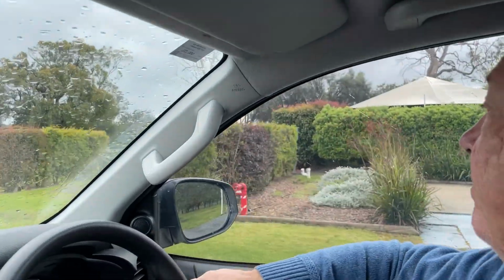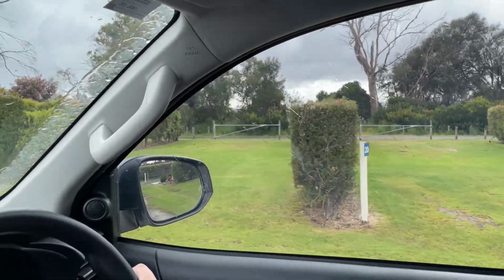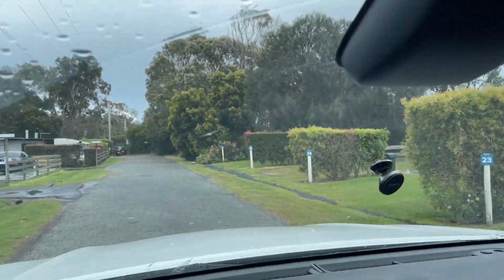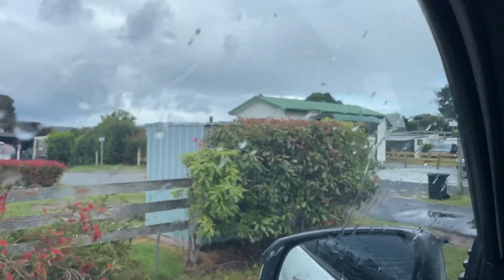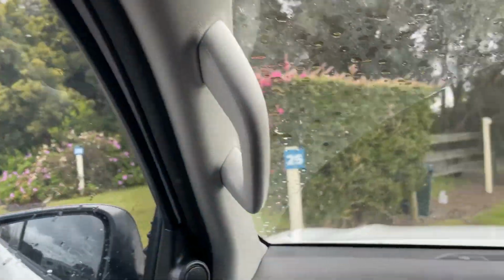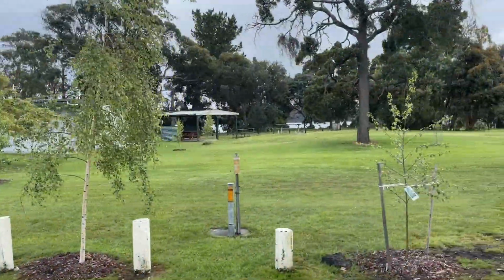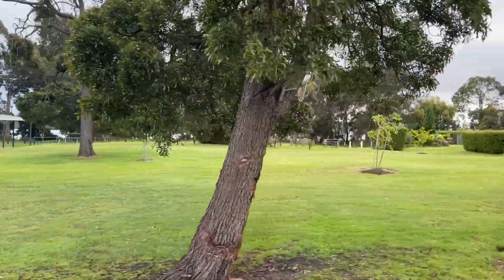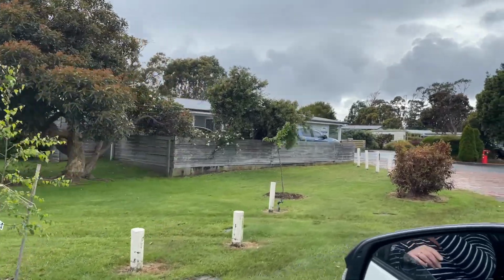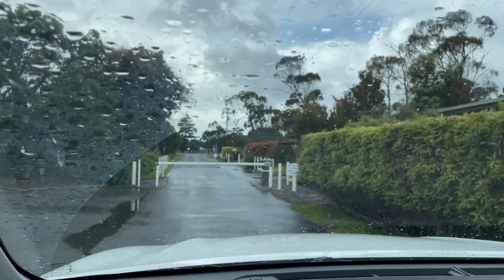So there are sites that have got power and drainage, and then there are sites that are just for camping without any water, just powered sites. Again, you have these other little places to the side, but they really look like they're permanently fixed there. So there's an amenities block there. That's where we stayed, just up that road. And then over here you've got your boom gates and your park office.